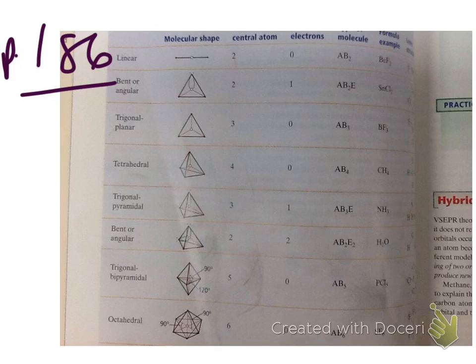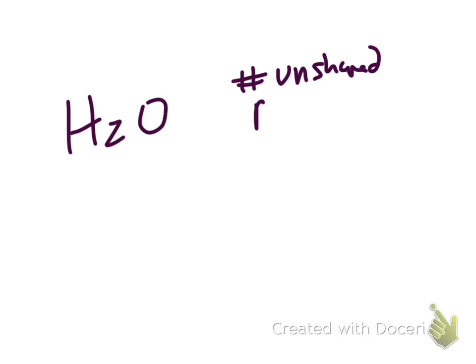And we'll actually walk through this for water together. It's the third one down, it's H2O. So what they want to know first is the number of lone pairs on the central atom. Those are unshared pairs. So for water, number of unshared pairs, how many is that? Two. You got 2 unshared pairs. And you're only worried, this is important, you're only worried about the unshared pairs on the central atom. So that would be 2 for water.